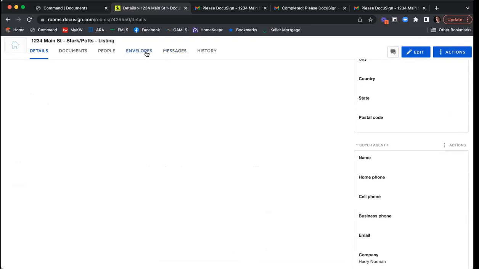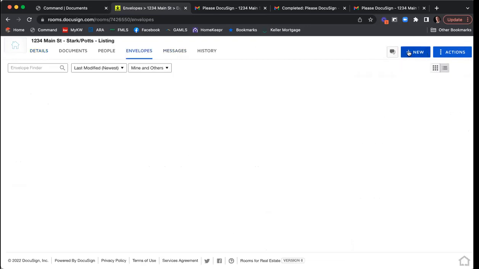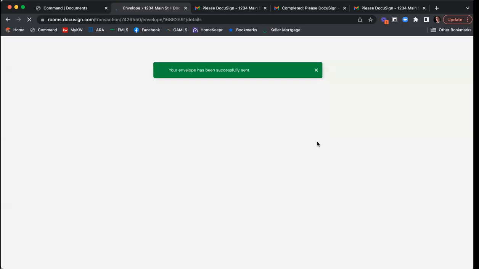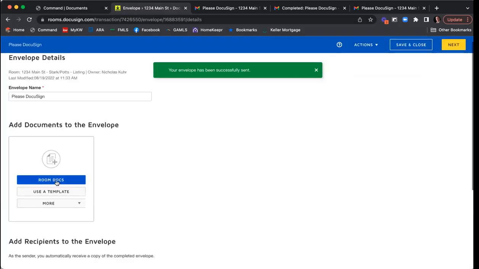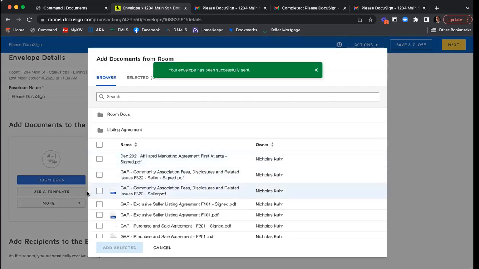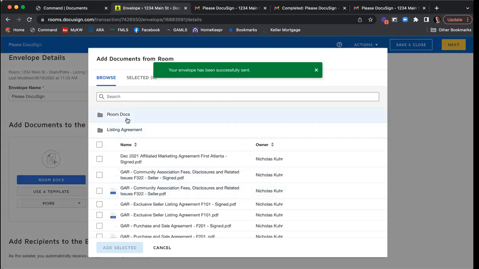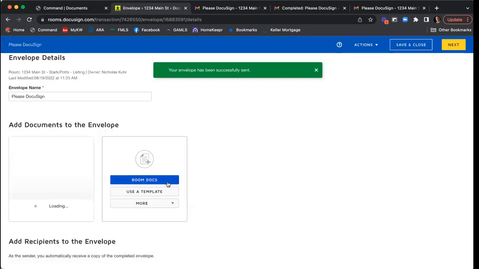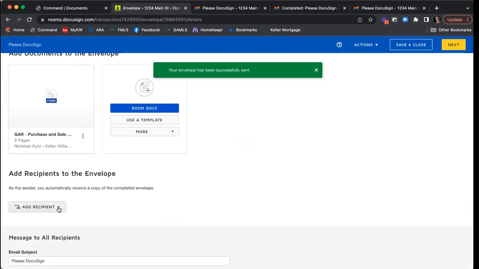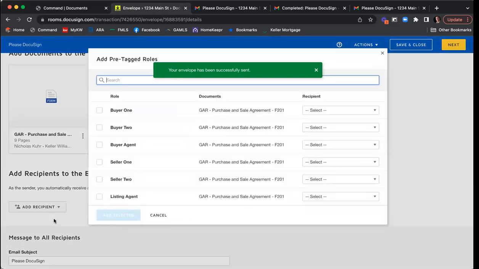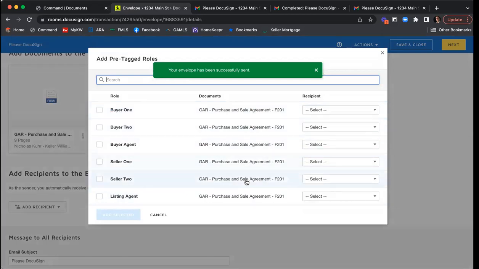And then when you're in the envelope, I'll just click on new, just to show you really quickly. All right, let me just add the purchase and sale agreement really quickly. All right. When you come here to add recipients and we select pre-tagged roles, just ignore all the buyer ones.